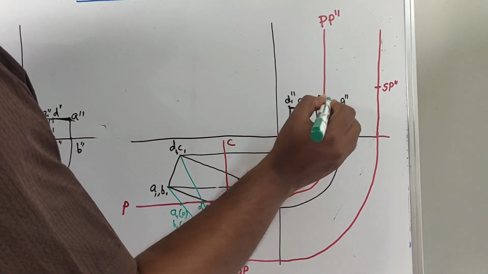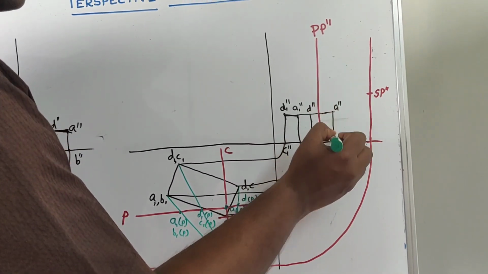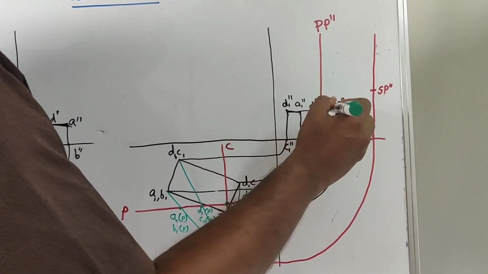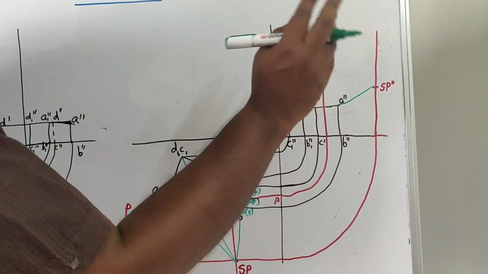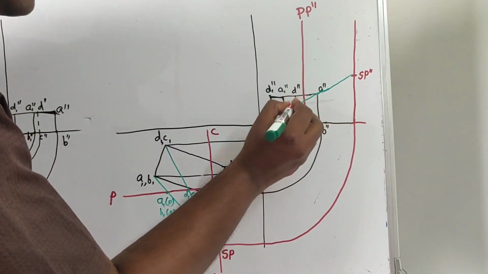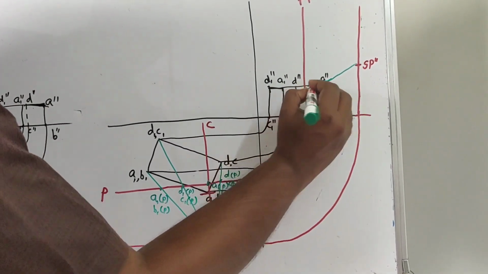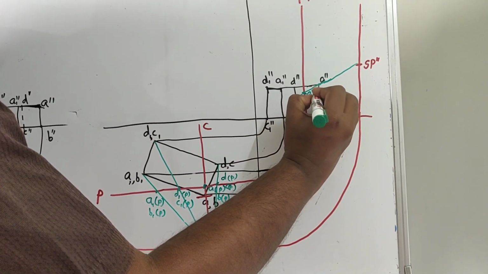Okay. So for that you can have A. First we will consider these two. The other points are actually common points. So A double dash and SP double dash, it is not touching the picture plane. So what you have to do is extend this. So now you got a point that is actually A double dash P.